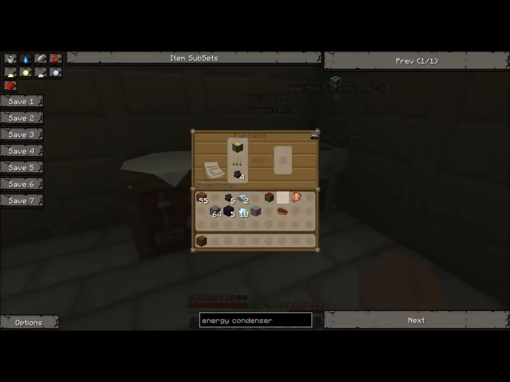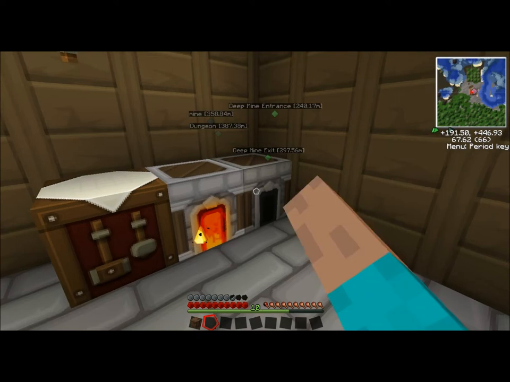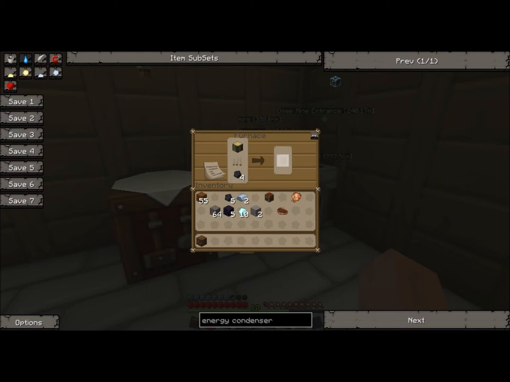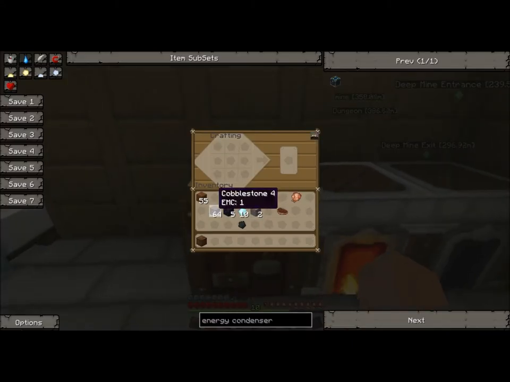Okay, burn a piece of wood. Yeah, that's it. Here's the smooth stone. And it's almost making charcoal. What? I believe that's supposed to make charcoal. It might be because that used to be rubber wood, that now it's regular wood, and then I smelt that into charcoal. Okay, that's it. Rubber wood doesn't smelt directly into wood. It smelts into charcoal, then wood. So you're going to make this out of 8 of those and a charcoal.